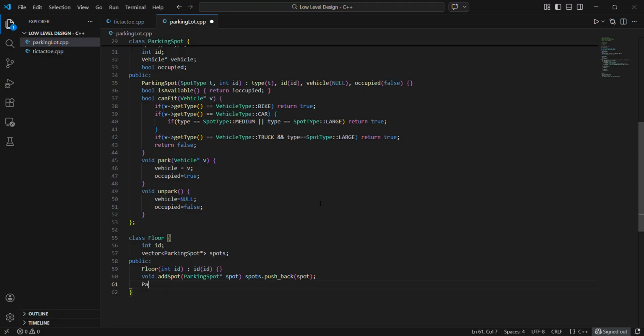So the return type is a parking spot object, the responsibility is finding the spot, and this vehicle object should be passed.